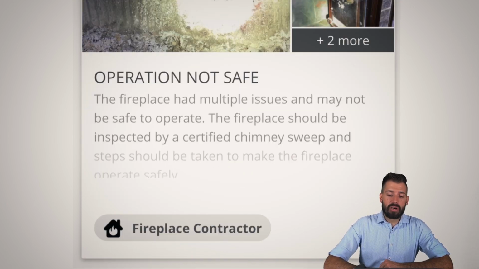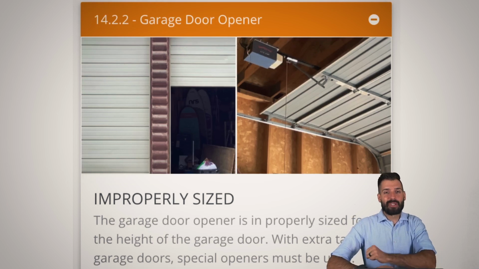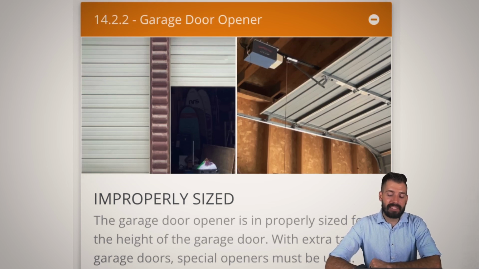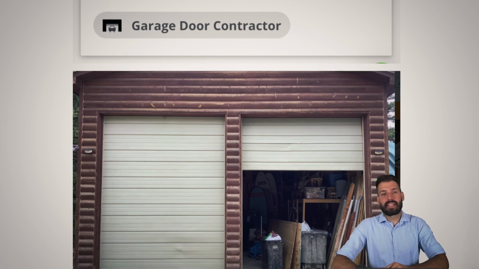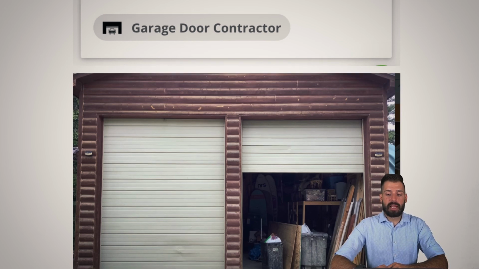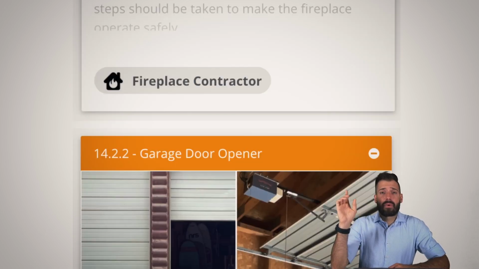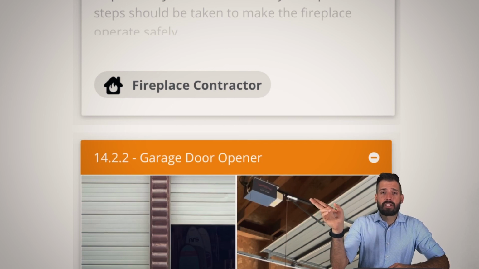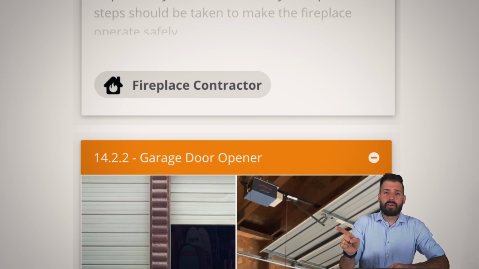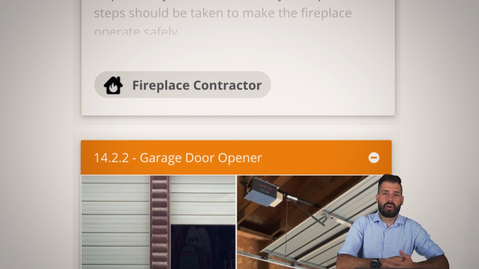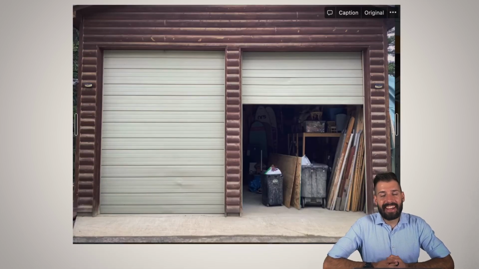So this garage door, so unfortunate. Basically you have this massive garage, but because of the garage doors that they installed, you can't actually use these massive garages. If we look at this picture right here, you can see that we have this garage door opener. And the arm coming off of the garage door and going to the garage door opener is basically maxed out. It has hit the garage door opener, and because that has happened, the garage door can only open this far. And I'm just like, what? How does this even happen?